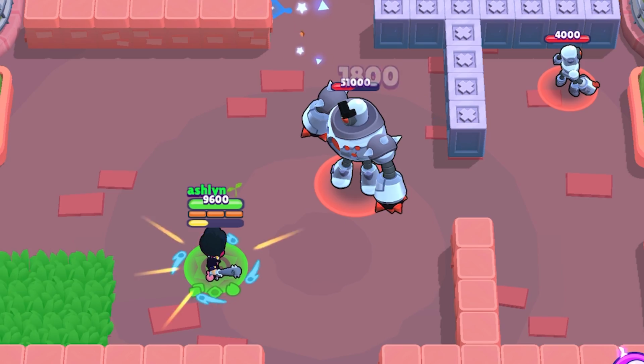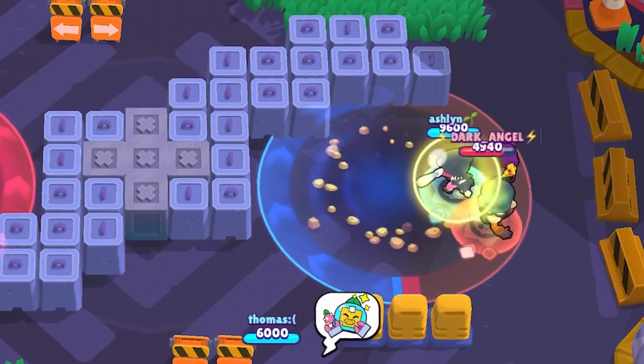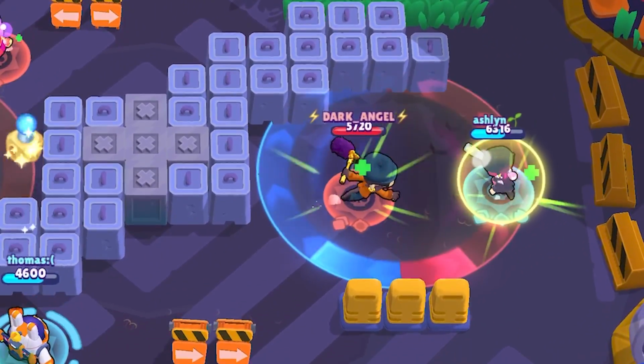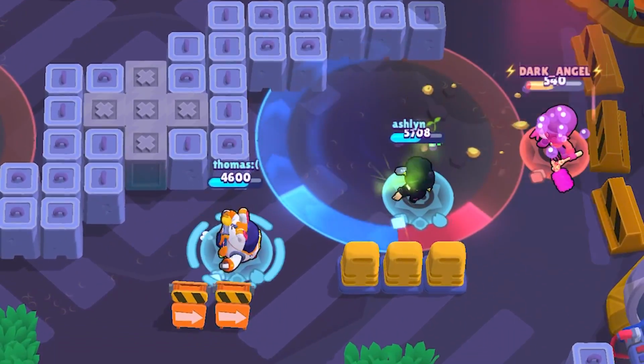Here's another tip with BB. If you're going up against a Miko and you're using the shield star power, do not swing at Miko at all so that you keep your shield. Instead, pop your gadget and walk around. But the Miko is not going to be able to kill you at all.